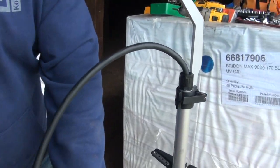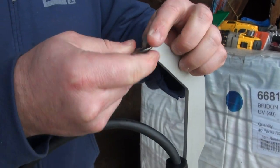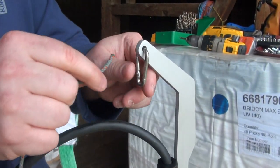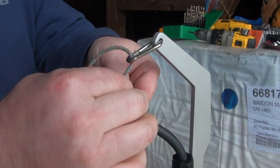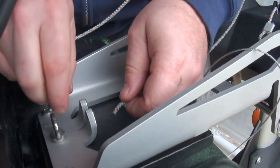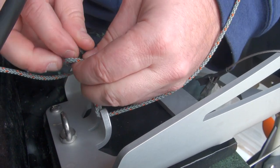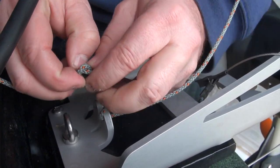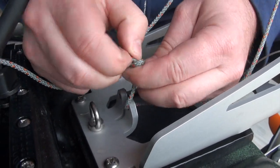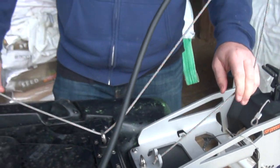So, to put it on our lift here, we're gonna take our line, thread it through, down through this, and we're just gonna tie a knot. Like so.